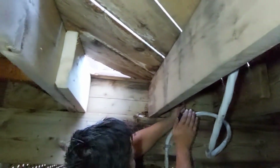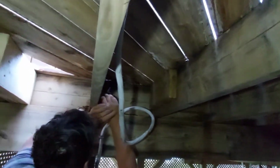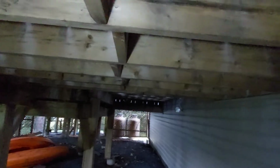Today we're working underneath this deck. It's 17 years old, and it's seen a lot of weather damage, and a lot of bits and pieces have been replaced and bandaged up. And the owner said they want to get 6 more years. 6 more years. I don't know what the significance is.